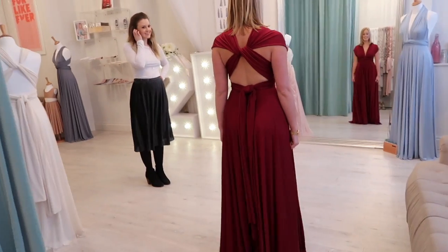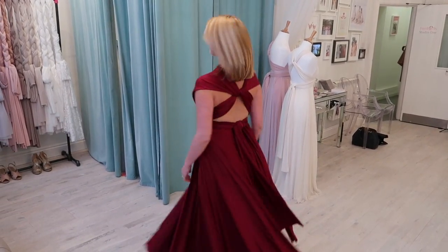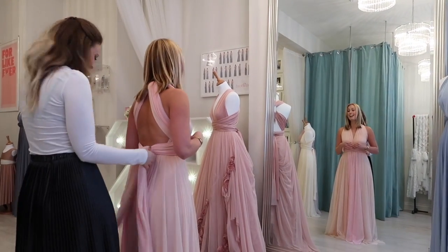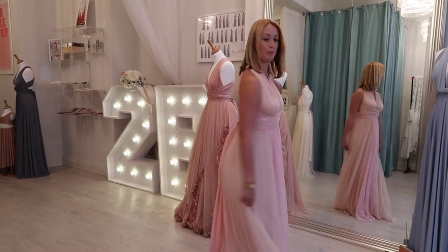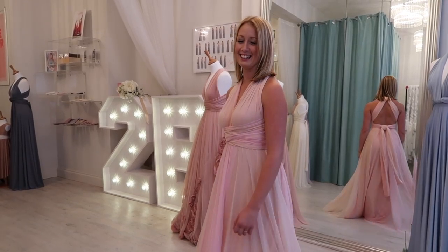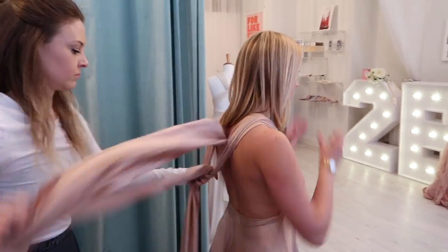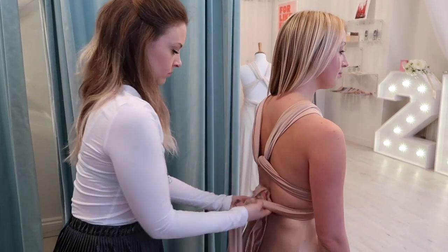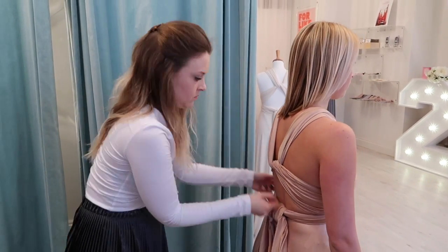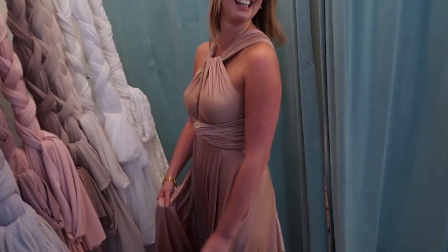But the Grecian twist is probably one of our most popular styles, and you'll find that there's nothing else like that on the high street that gives a really lovely statement back. And again, depending on your shape and size, there are certain styles that are better for girls with slightly bigger boobs, girls with maybe a slightly more athletic figure. So the buckle waist is great for girls that have got quite an athletic figure. The detail on the waistband really pulls your eye down, but also creates that illusion or emphasises curves. So it really creates a lovely waistband. And then the halter neck or the knotted tank is really great for girls with bigger boobs, so it really brings the boobs inwards and upwards, so almost like a wonderbra.